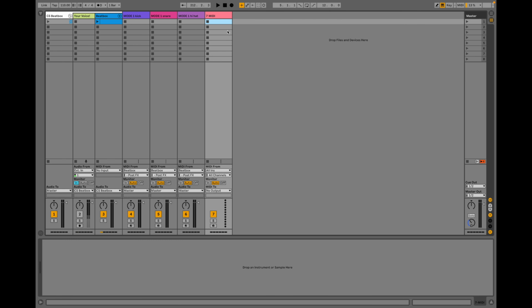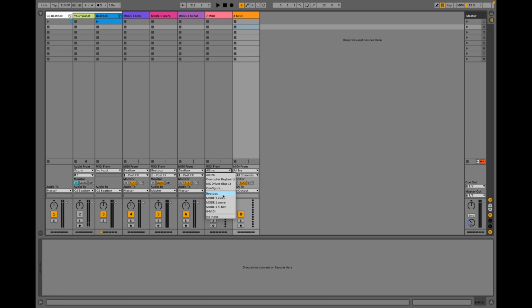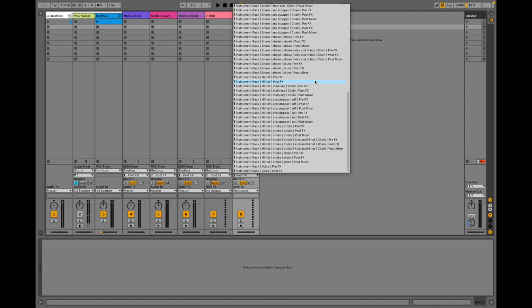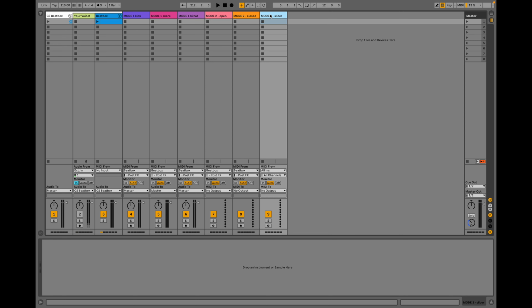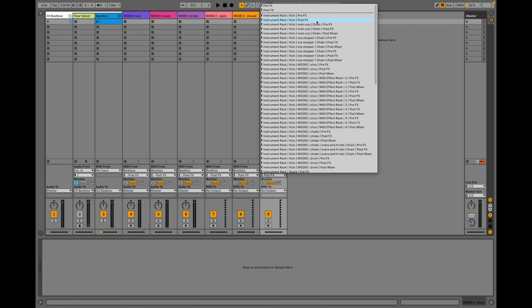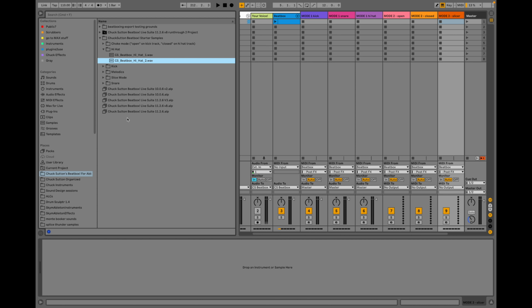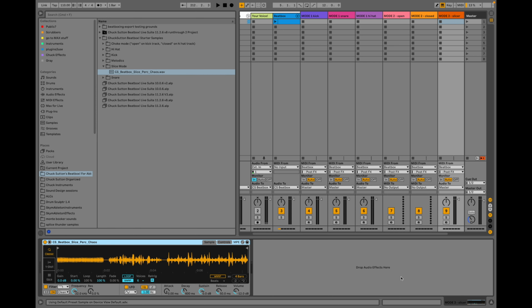Mode 2 is the same thing, except we're only going to be using the kick post effects and hi-hat post effects. For any MIDI tracks you want to work with the slicer in mode 3, set it to Beatbox kick post effects, then drag in a Simpler, set the mode to slice mode, change it from trigger to gate, and then choose the slicing to manual instead of transient. And then those are all set.